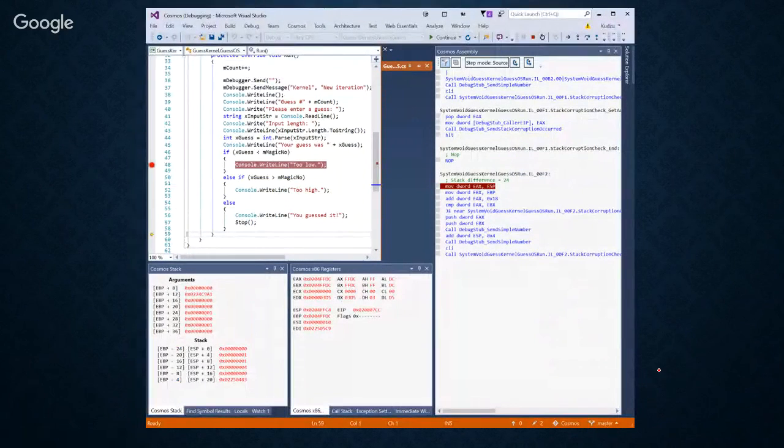So you can see down here, I can look at the actual stack of the CPU. And these are red because they all changed since I last stepped. So basically, they're color-coded whether or not they change, so you can signify changes very quickly. Here are the registers. Okay, and here's the actual assembly that is happening for the line we're on right now. And the code is at this point. And so I can step using the Visual Studio. If I want to step through C#, I use the buttons or the Visual Studio menus. And you can have both windows at the same time, and they're in sync.